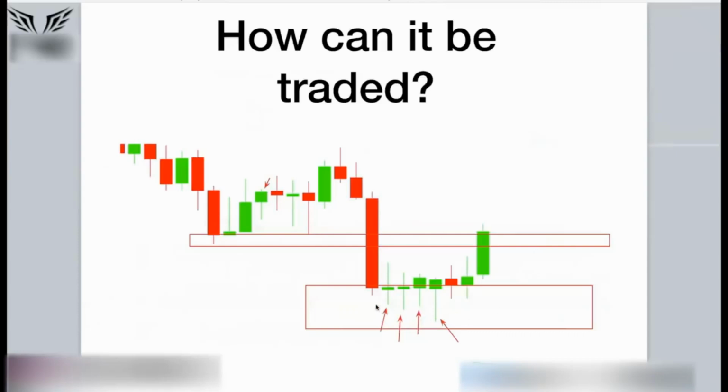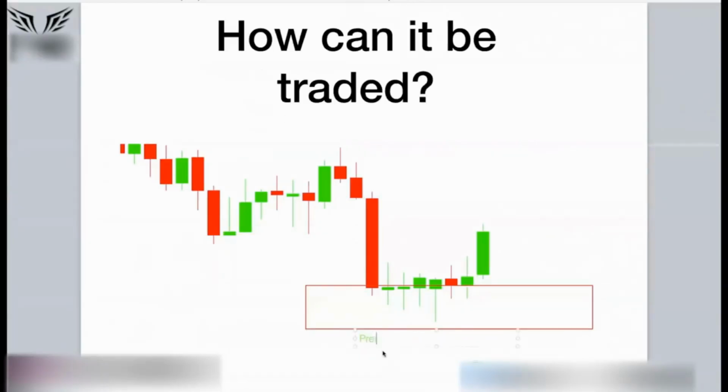Here you can see that when you start seeing all these wicks, all this rejection from a very powerful zone, this means that price is setting up. Why? Because now you have two confluences. You have the premium price area, which is usually the higher time frames. You have the higher time frame zone right here.